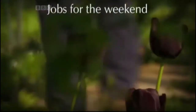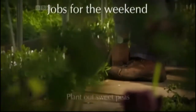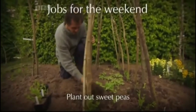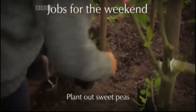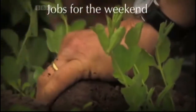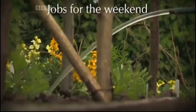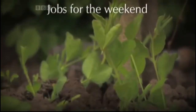It's time to plant out sweet peas. The ground should have been well dug with lots of compost added to it, and there must be some kind of support for the peas to clamber up. I sow 3 seeds to a pot and then plant the whole pot at the base of each stick. However you do it, plant them deeply and then water them in really well. And don't worry if you don't see any signs of growth for the first week or so, because the roots will be establishing from the day you put them in the ground.